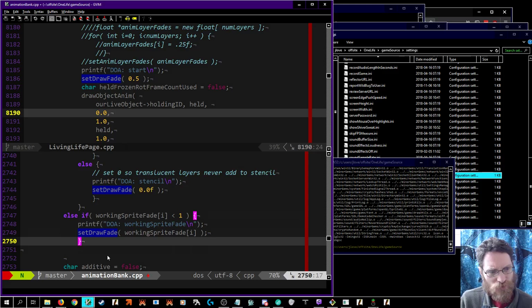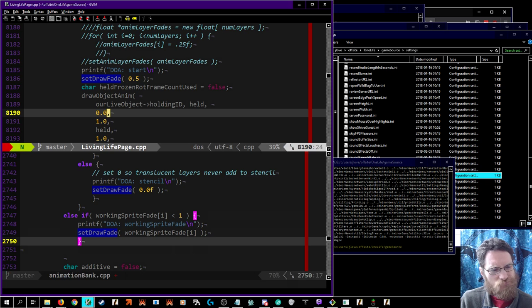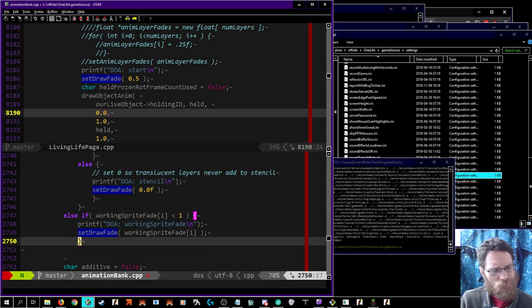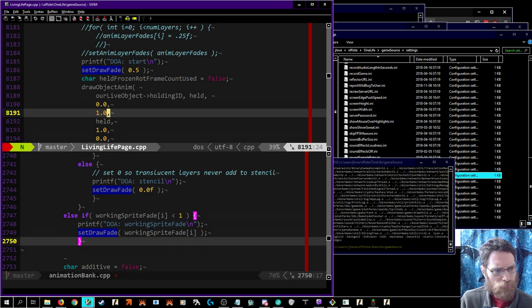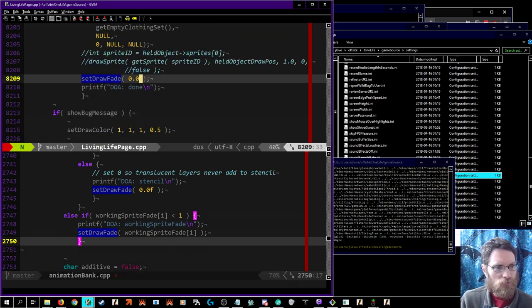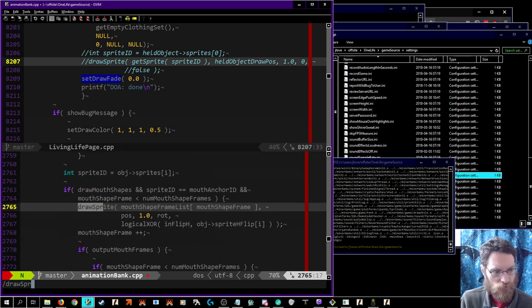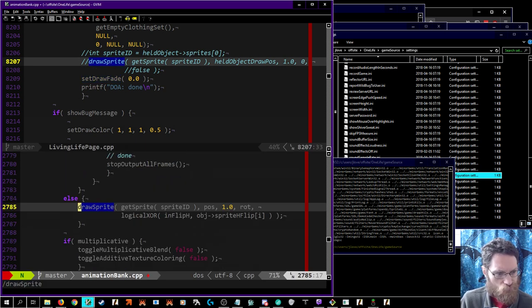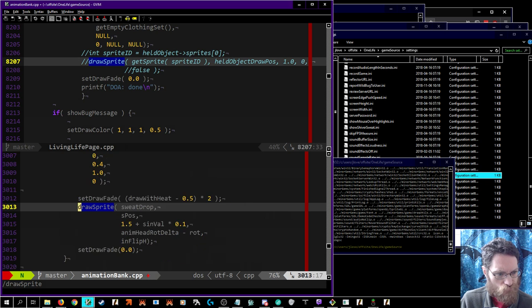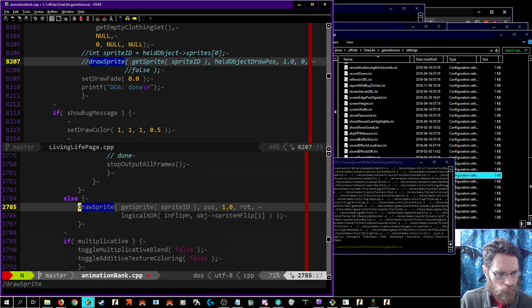So is he using like a different drawing operation? Because I was doing draw sprite. Works on that. Get sprite ID.